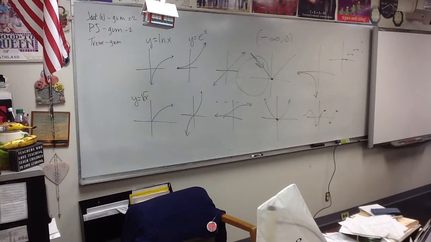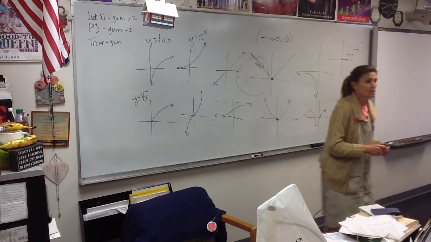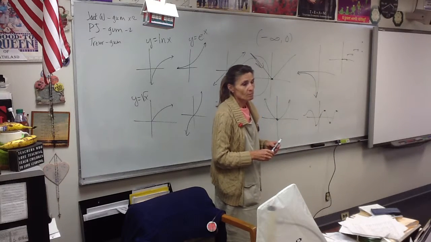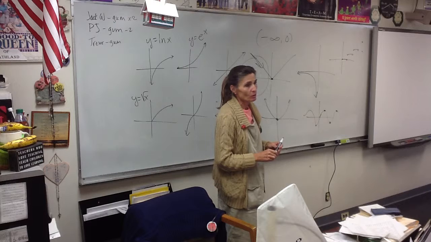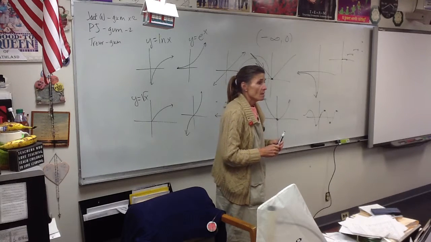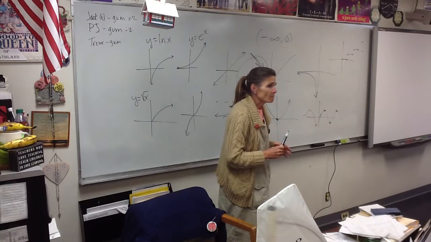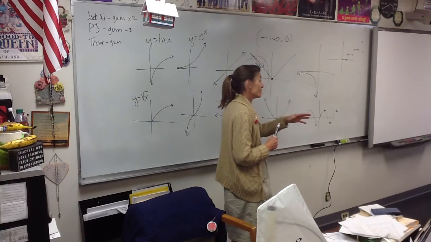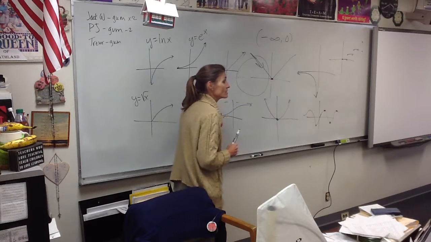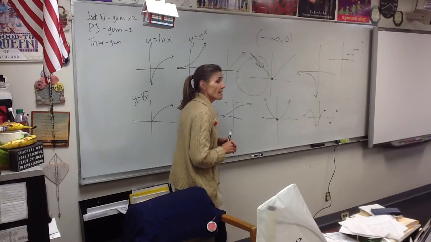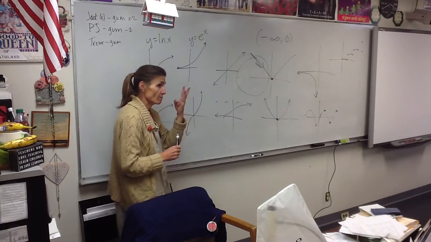Number 23, the three functions with no zeros. Okay, what do we mean by zeros? Go across the x-axis. Oh, there should be no heads down, everybody should be alert, we're studying our BFFs, this is a big day. What are zeros again? Where it crosses the x-axis. So apparently there are three functions that do not touch the x-axis. Can you think of three of them?